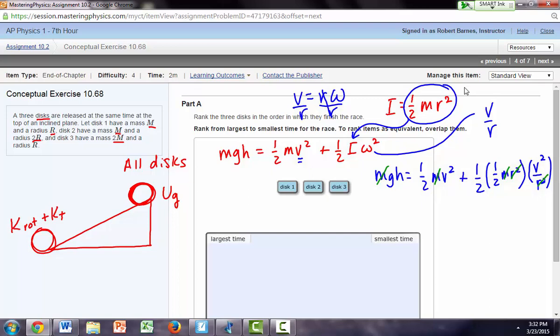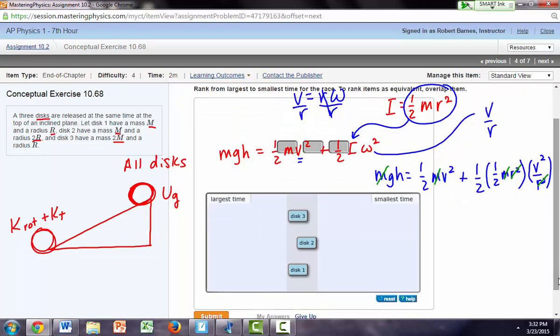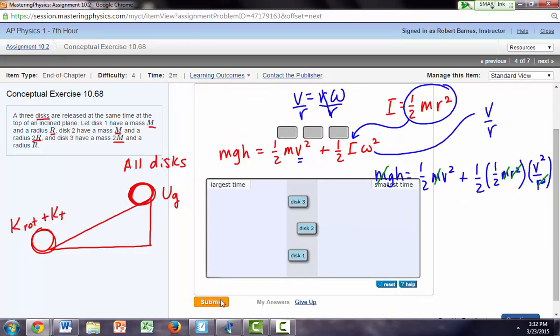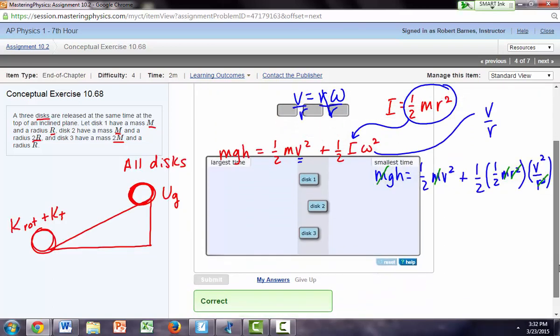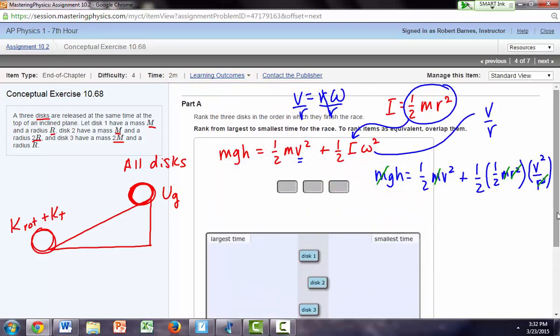I could go further with this, but I already know for sure that these 3 are all going to finish at the same time. I'll go ahead and simplify it at the end, but I just want to show you that regardless of mass and radius, they all finish at the same time. I'm glad that's correct. So 1/2 v squared plus 1/4 v squared equals gh. I got rid of my m. Combining those two, I get gh equals 3/4 v squared, or v equals the square root of 4/3 gh.